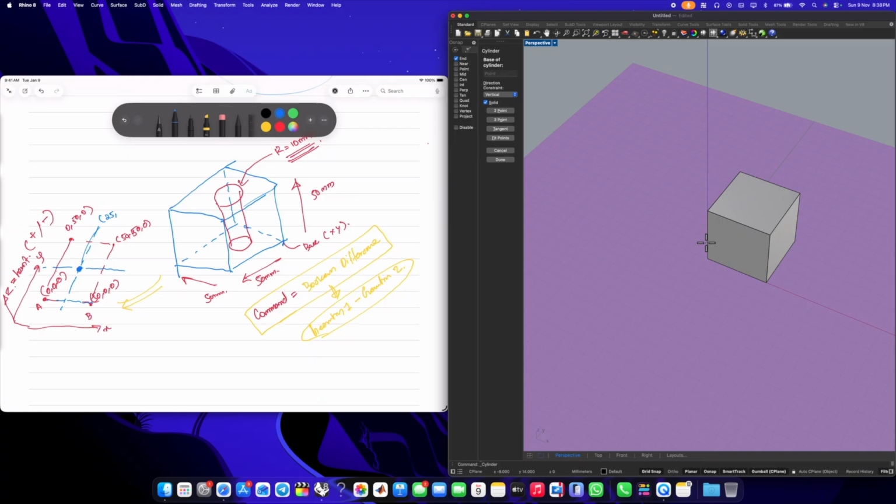Now this is the y-axis. Y will be around 25. So this is my base. I will type that here: 25 comma 25 comma 0. Now it is asking the radius. Since we had mentioned 10 mm, I'll keep it as 10 mm. Height is 50, so we'll keep 50.